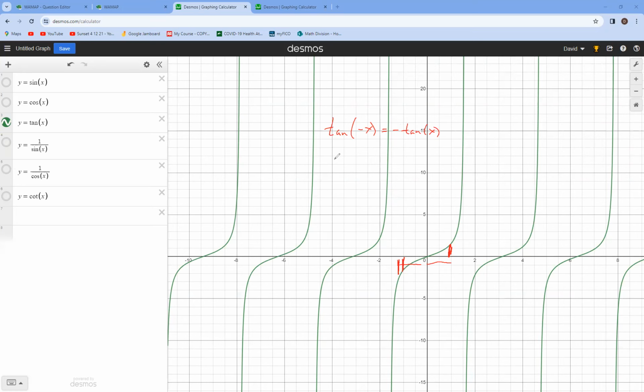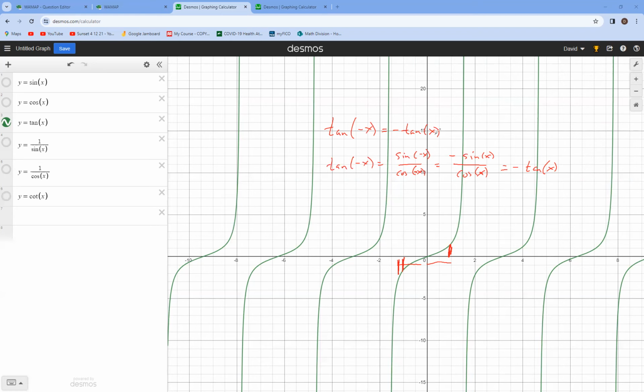And we can also get that from the sine and cosine. I know that the tangent of minus x is going to be the sine of that same angle divided by the cosine of that same angle. And with the sine, I can bring that negative sign outside. That's going to be minus the sine of x. And with cosine, I can just drop the negative. Cosine of minus x is the same as cosine of x. And so what I end up with is just minus the tangent of x, because sine of x divided by cosine of x is the tangent of x.